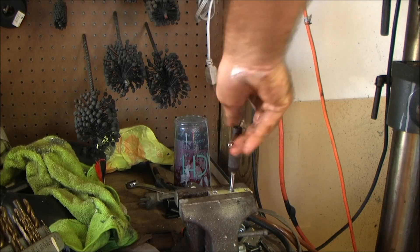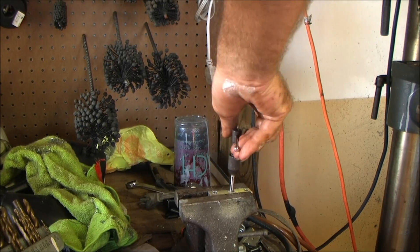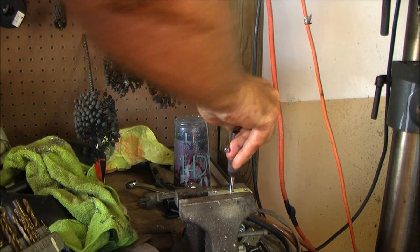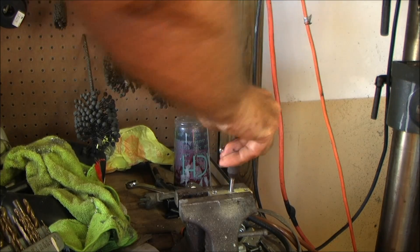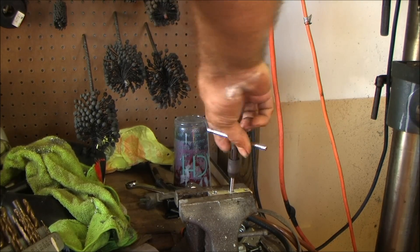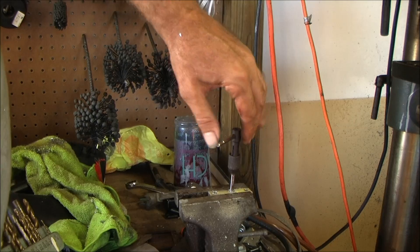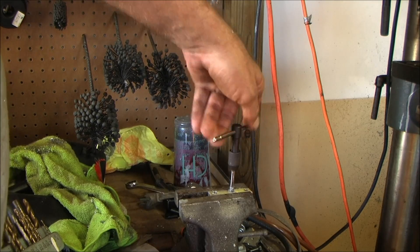That one went in all the way from the beginning — you saw me start it, you can see it's going. My T-handle is a little bit off but my tap is going straight up and down, so I'm good. If I had an old tap around I'd show you a dry hole just to demonstrate — it can be done but it's a pain in the ass. Always put some lubrication in there. I've had the best luck with gear oil for this, though everybody's got their preference — regular motor oil, transmission fluid, whatever works for you.